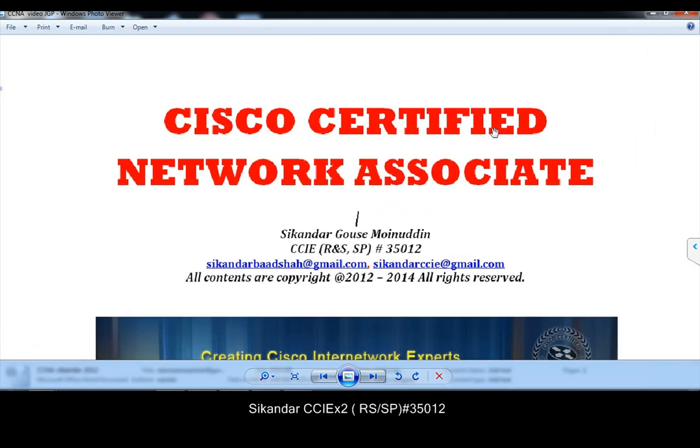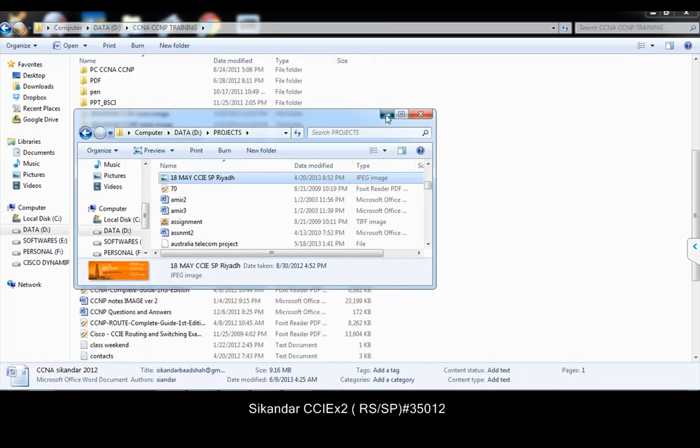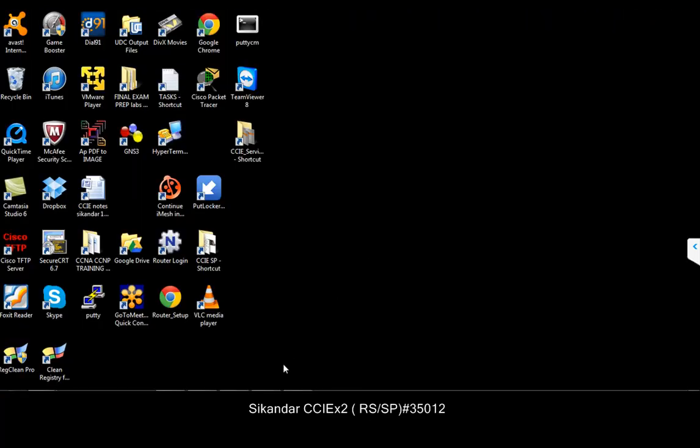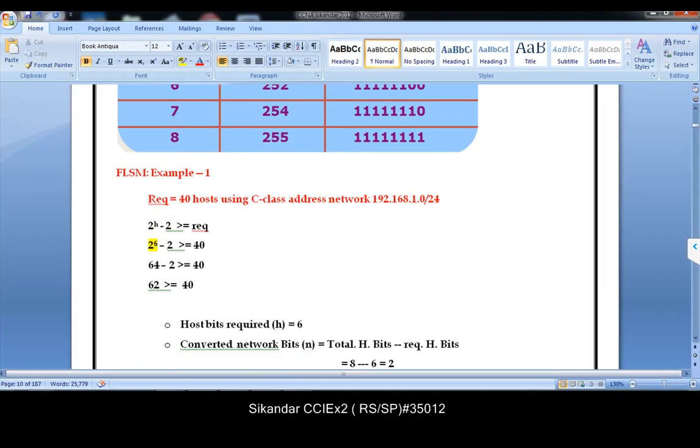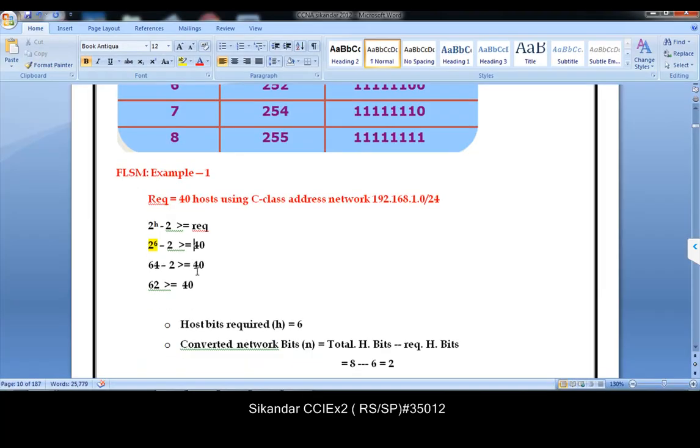So we are going to continue the previous subnetting concept which we did in part 1, where we have seen some basic examples of subnetting. So we'll move to the same continuation for our subnetting. Probably we'll try to revise once again the same calculations, and then we'll move on with the next requirement.